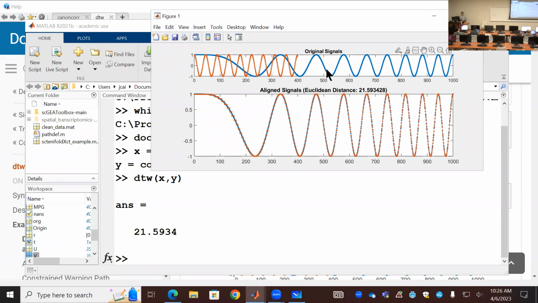Euclidean distance should be large, but if you estimate after aligning those signals, the distance is much smaller. Especially if you have two curves and you have no idea whether they are alignable or not, maybe you try this, and the similarity between two signals may be recovered after you do this time warping alignment.